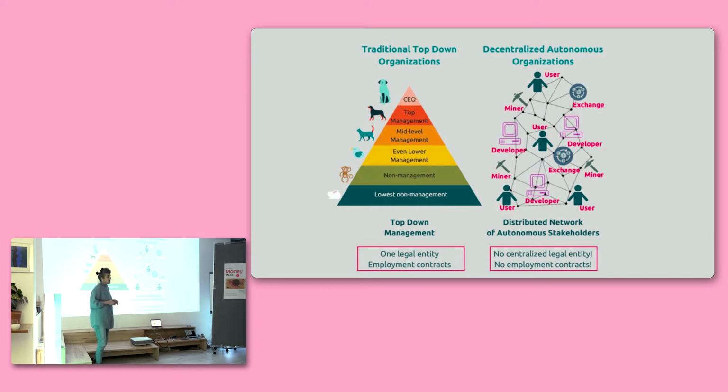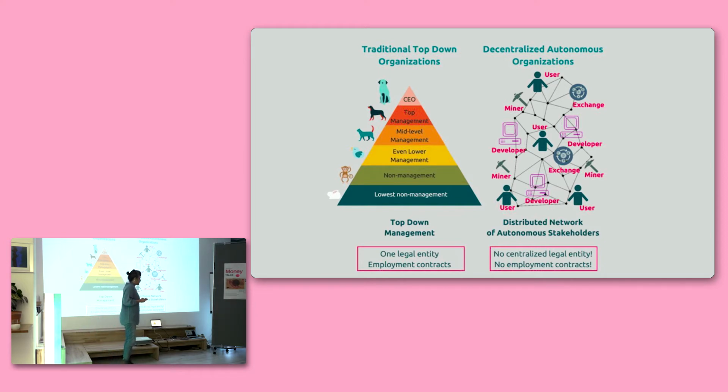All of that is regulated here. And if we're talking about how our society is organized, even our very beloved democracy is basically such a type of organization. It's a representative democracy which has very rigid top-down management styles, and we basically go and vote every 4 years, and then we don't know what they do. A lot of the things are not very transparent because this technology, a technology of organizing society, was invented a very long time ago when we didn't have all the tools we have now, like the telephone or the internet. Even the fax was already much more efficient than sending pigeons from A to B. So basically, one legal entity and employment contracts or other types of contracts regulate how we work together and how we work towards a certain purpose, defending our country, running a company, whatever.